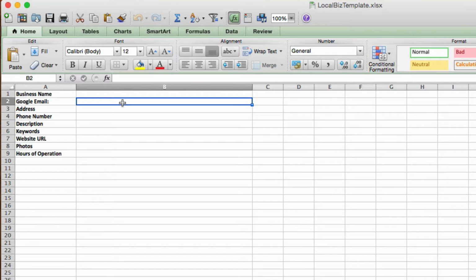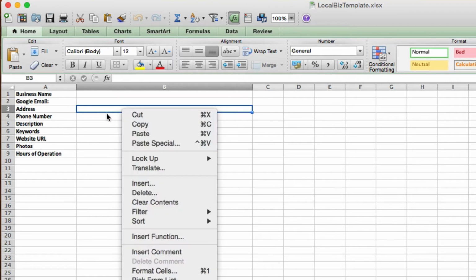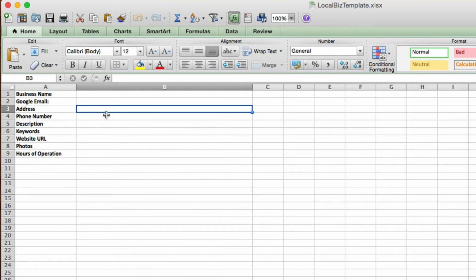If your client doesn't have one, or if you don't have one for your business, just go ahead and create a Google account. Make sure you fill it out with all the information. Don't just make a skeleton account. Make sure it has all the description, a picture, and make it look like a complete real person, not just a skeleton account. The third step is to put the business address, and we're going to need this for pretty much every citation. So this is important.